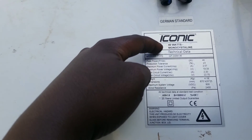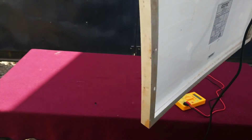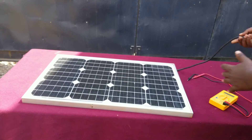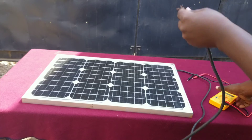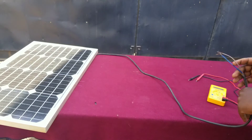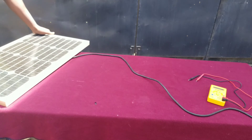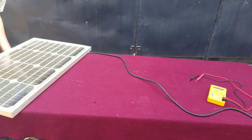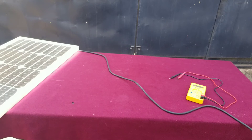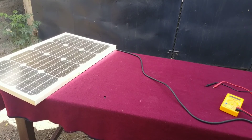That works out to approximately 40 watts of power estimated to be produced from our solar panel, so now we are going to test it to verify that. First, move your solar panel to a place that has no shadows. If you are inside, make sure you do this experiment outside in order to get a clear result. Move your solar panel away from the shade and toward the area with the most sunlight to get unbiased results. Here you can see my panel is already in a sunny spot.